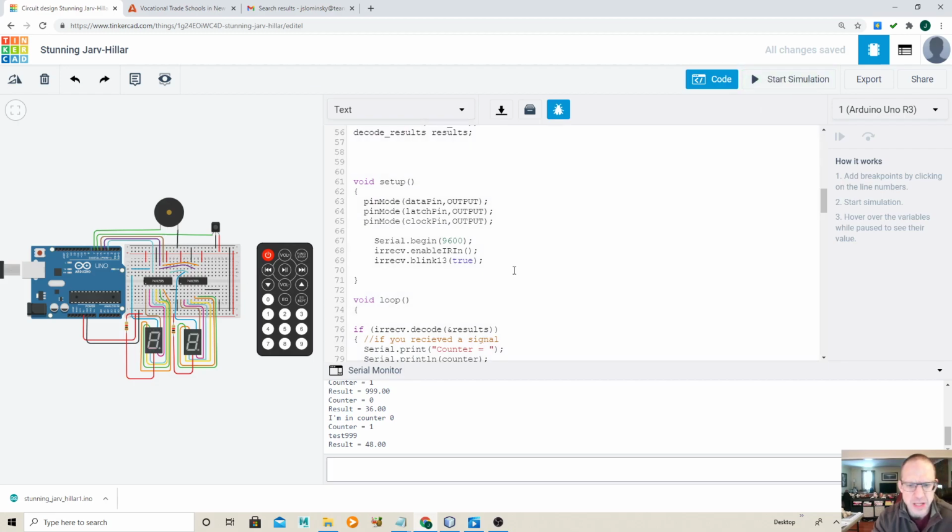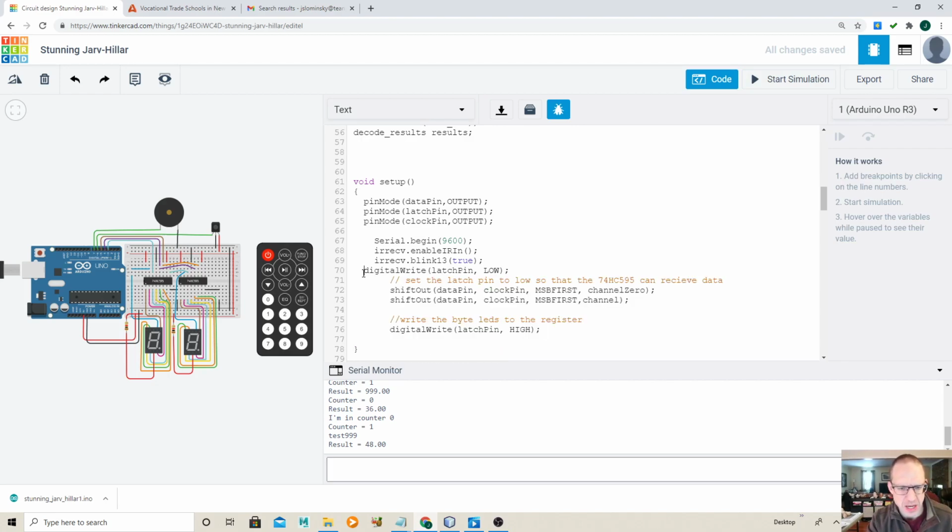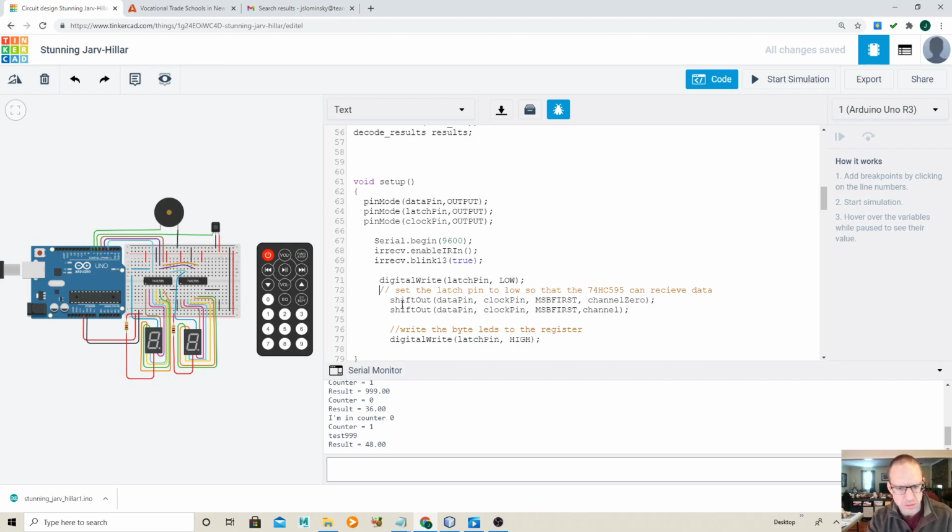No, we have to do that. If we get rid of that, our segments stay on, and that's annoying. That doesn't look very good. So we do this just to turn everything off at the start. It's like an initializer that turns off all the hardware.